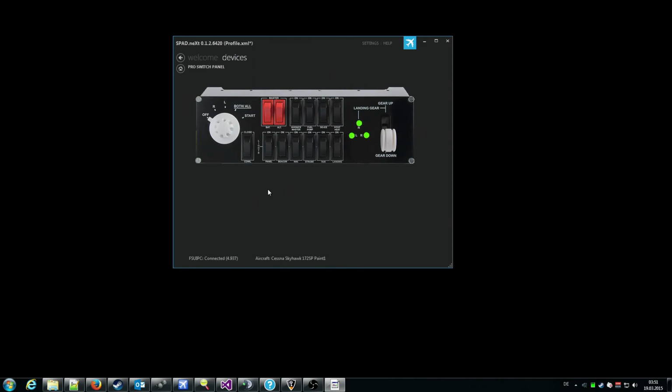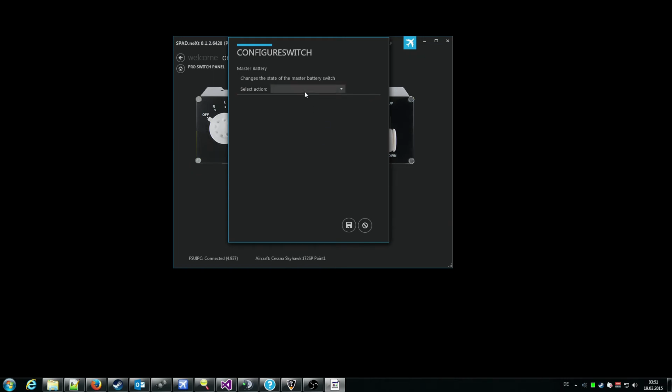On the devices screen for the button configuration, we have some minor changes. If you configure a button, as usual, you can select. I removed the options that are not working yet, so you don't get confused.